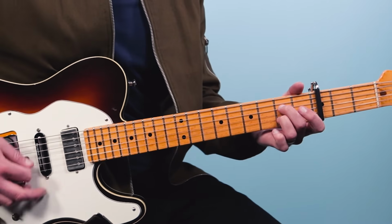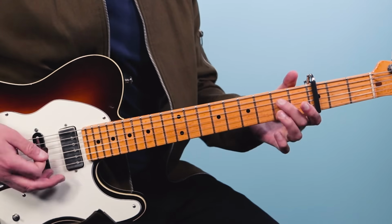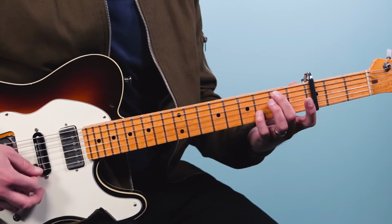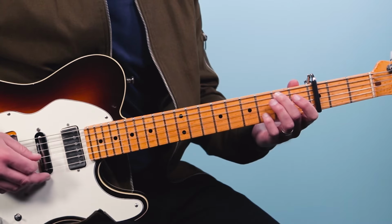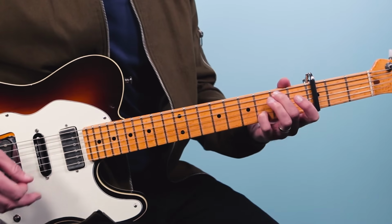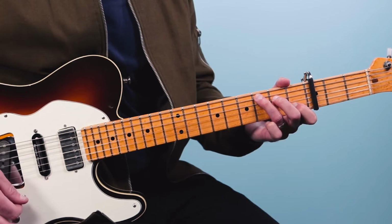All right, there we have this little passing chord as we move from the A7 up to a C chord. What we're gonna do is play that chord there. It's a G over B, starting on the fifth string: 2 open open 3. So I've got A7, G over B, and then C. That's 3 2 open 1 open.